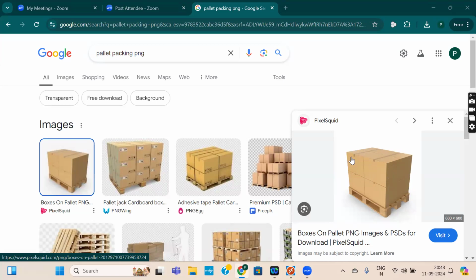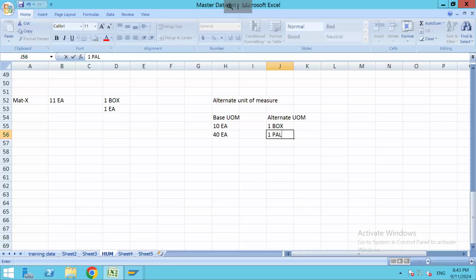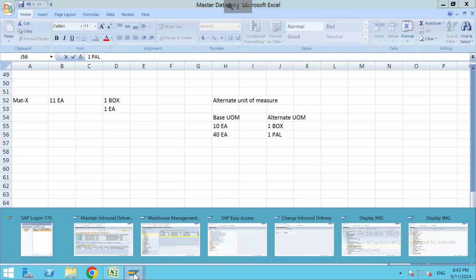If I order 20, he will send 2 boxes. If I order 12 pieces, then he will send one box and 2 loose items. Yes, this happens. So this conversion I need to maintain in the material master to achieve this.